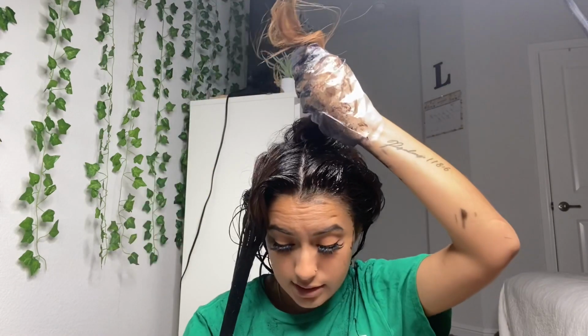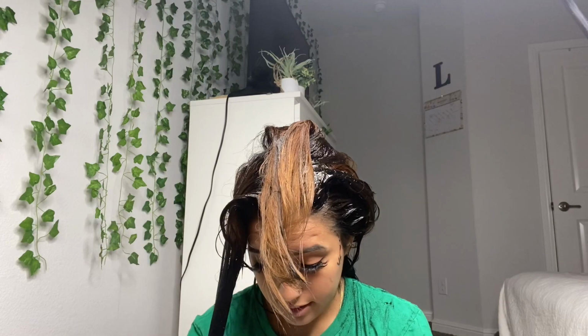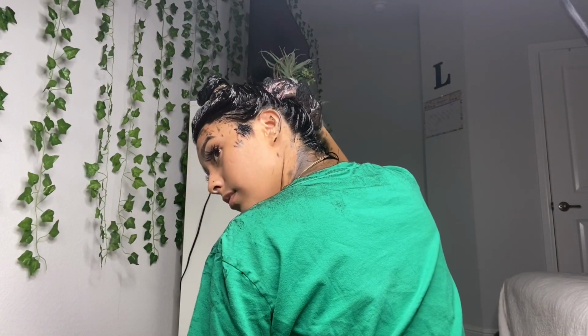Like, I don't think I'm doing this right at all. Ha ha. My whole neck. I should have thought about this twice, really. Not about the black hair, but about getting somebody to dye my hair because I'm really messy. Now to clean my vanity because I did not spend so much money for nothing. I'm gonna go shower, then show y'all how it looks wet, if it got the color or not. And then in the morning, I might style it tomorrow just so y'all can see how it looks. And yeah, I'm gonna go shower before I burn off my hair and keep burning it off.